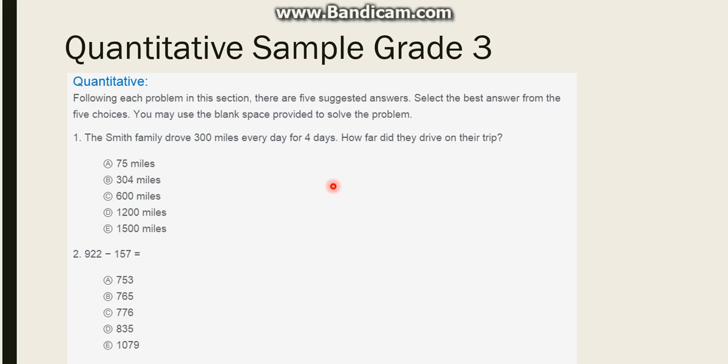So this is an example of the grade 3 test. And as you can see, this is a word problem type. So the second language learner would have maybe issues figuring out what was the important information. So one thing you can do is ask the students to actually circle or underline the important piece of information, okay?